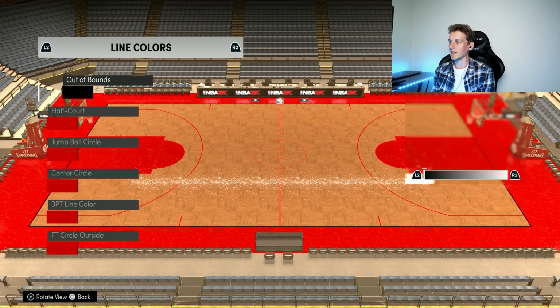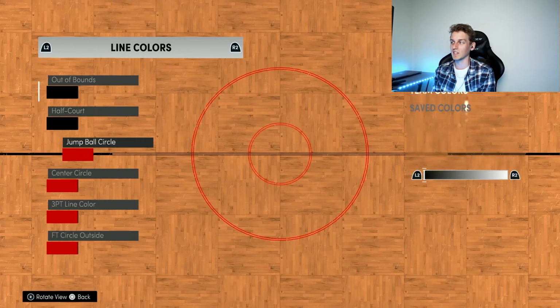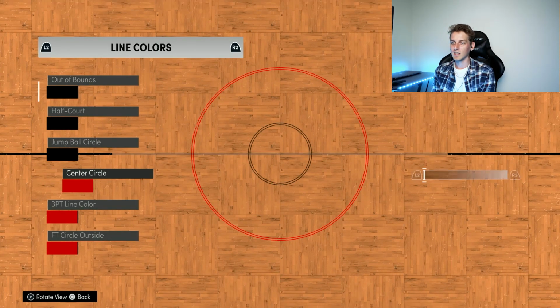The lines, they all gotta be black. I don't wanna be in the middle of a big game and I'm confused and all of a sudden I'm dribbling out of bounds so I can't see where I'm going.